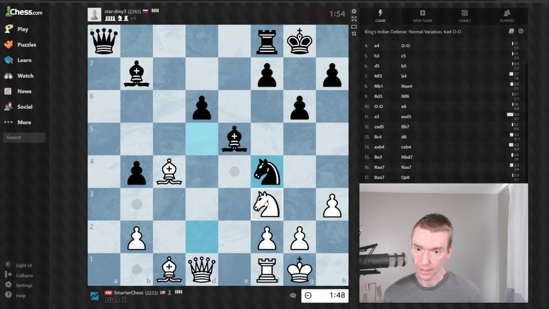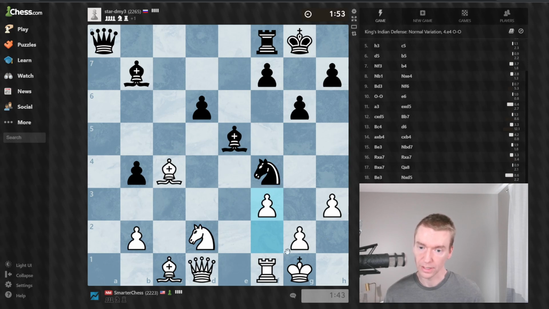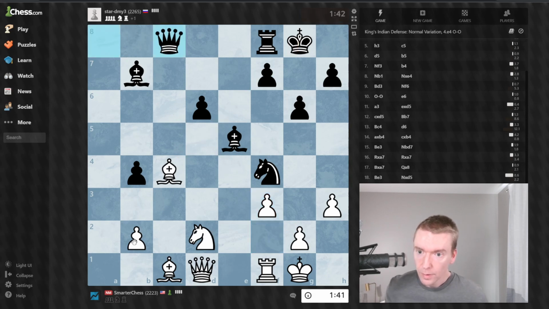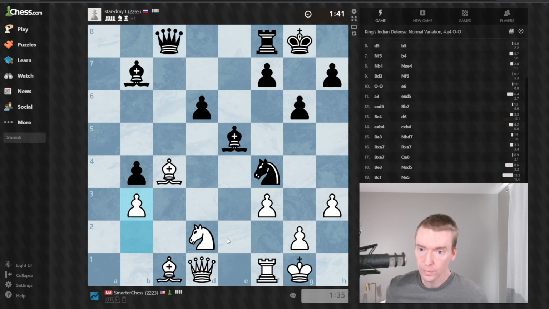Strong attack by black. And I'm just getting crushed. Okay, I'm going to go f3. I'd like my king to hide on h1, but I'm temporarily shutting down this battery, which I like. Maybe I can get something going against f7. Yeah, the queen's trying to check me. Makes sense. Where is she going from there?